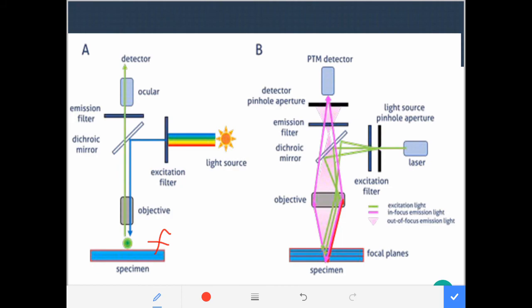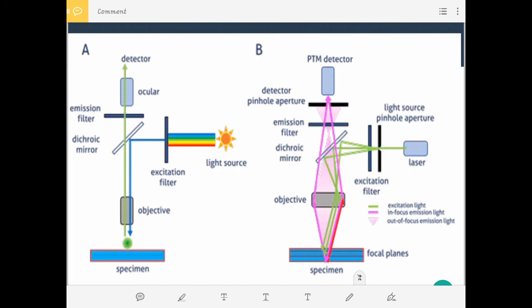The cells, the tissue cuttings, or the smear on the slide are stained with a fluorescent dye that sticks to your tissues or cells. Then you have an external light source that projects light of a certain wavelength onto your specimen. The fluorophore will then fluoresce, emitting light, and that emitted light is detected by your detector. The setup here is that the light source is perpendicular to your detector, at 90 degrees, so that the external light source will not interfere with the light coming from your specimen. That's for the fluorescence microscope.